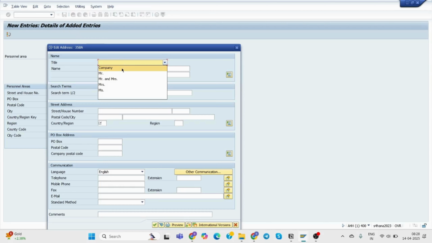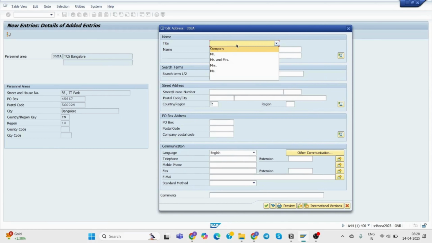Now, here you see for what we have configured. We have configured for a company. So select company. Now company name is TCS Bangalore. This is a search term option. Search term is a shortcut key. If you find your company by any shortcut key, it's optional. I have faced in many real-time projects that the company does not give this option. So that's why I have not maintained it, because mainly the company does not give a shortcut key for finding or searching the company.